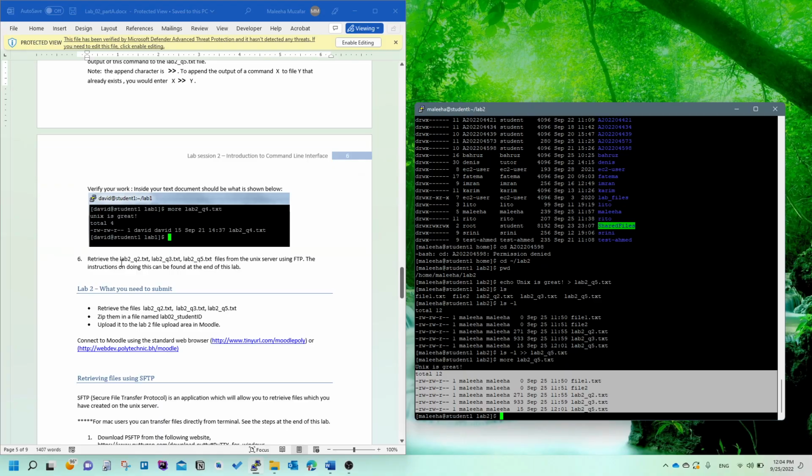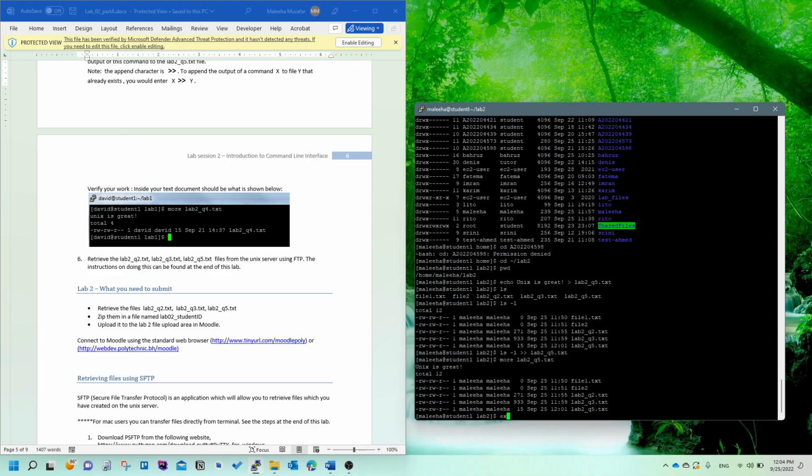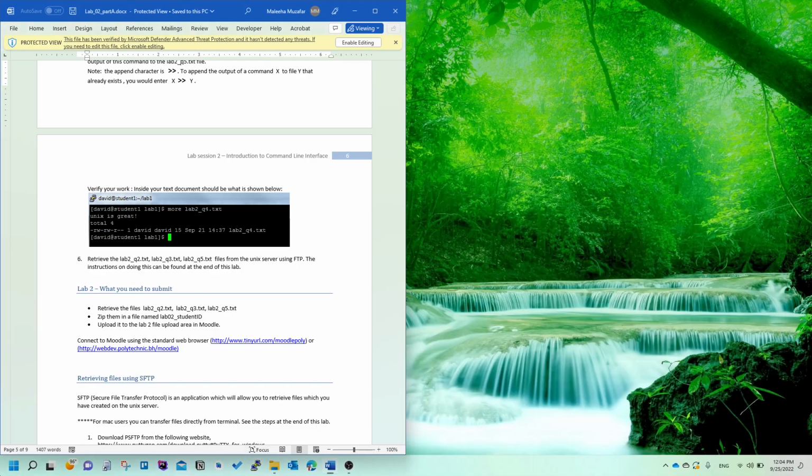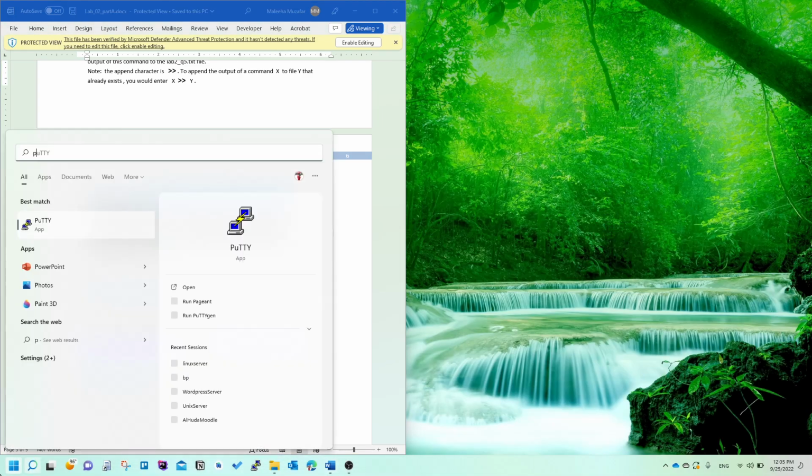Now you're supposed to retrieve the lab files q2, q3, and q5 from the Unix server using FTP. So how do we do this? First of all, I will exit from here and then I will go to PSFTP. If you don't have this, you're supposed to download it.